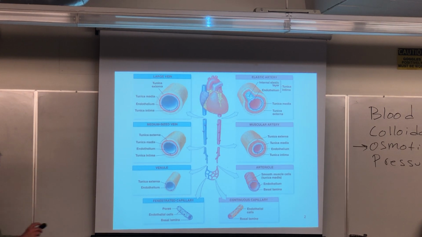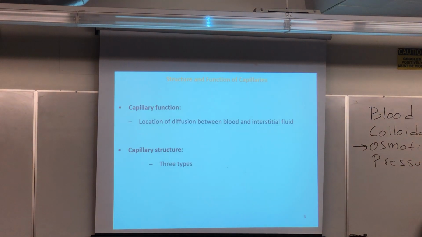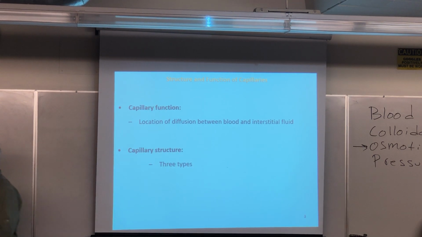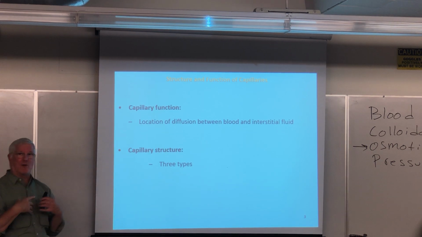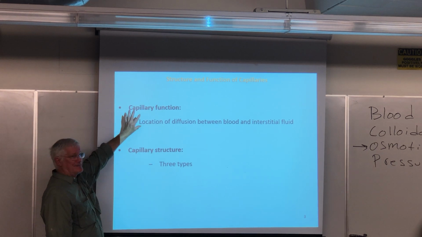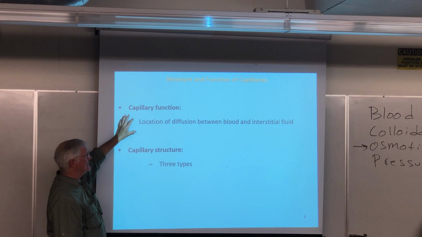All right, let's look at our three kinds of capillaries that we have. But first, let's give you the function of capillaries. That is a place of diffusion between the blood and the tissues. You can give them nutrients like glucose. You can give them oxygen. And then we can pick up their carbon dioxide, we can pick up their metabolic wastes. And it's easy to do because we're looking at passing through a simple squamous cell. That's a very thin wall to be able to deal with.